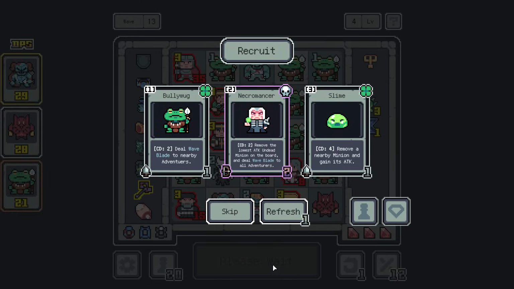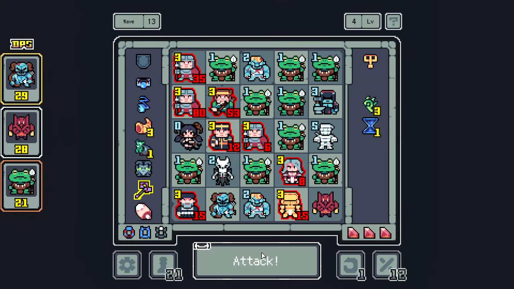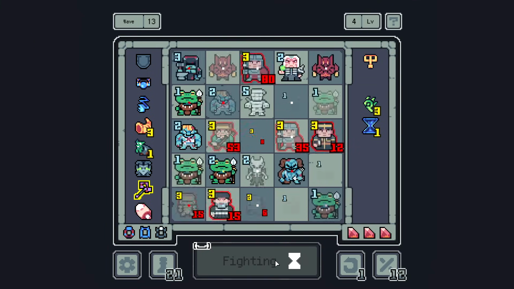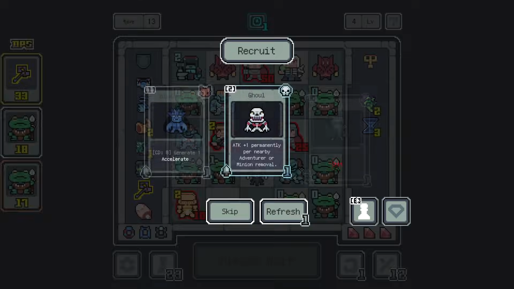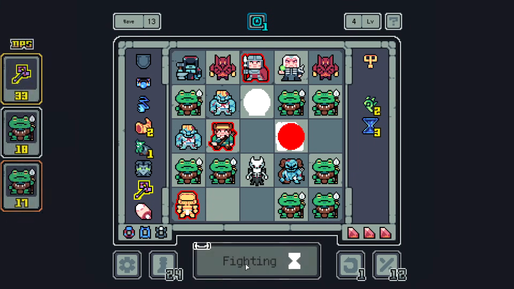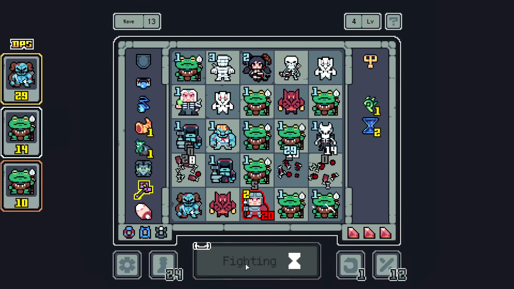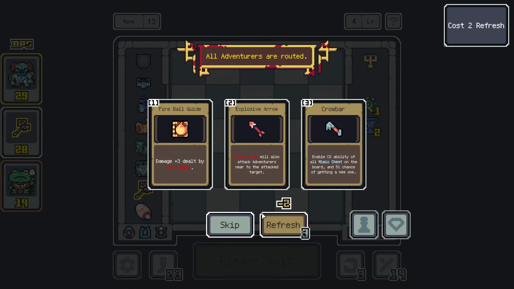Necromancer. Oh my god, here we go. Remove the lowest attack undead minion on the board. Deal Waveblade to all adventurers. You're a requirement, okay? Because now you're going to remove people I don't like and buff everything else. This is actually all of a sudden very interesting.